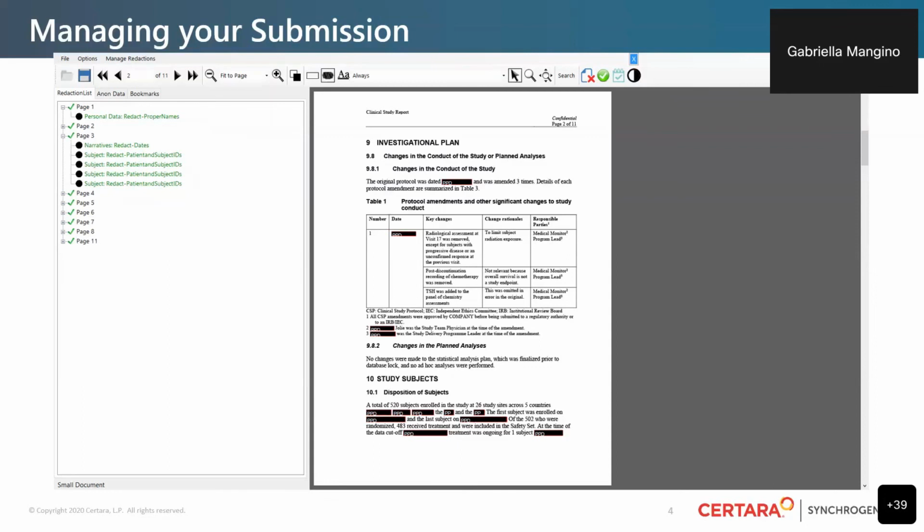So we have an interface that allows us to go through this document page by page and create these anonymizations or redactions. Of course, there's only 11 pages shown in this example, but think about hundreds, maybe even thousands of pages needing to go through and identify PPD and CCI throughout.